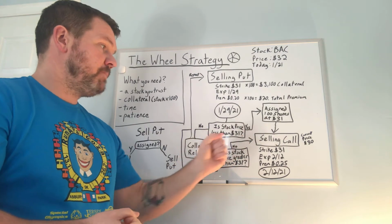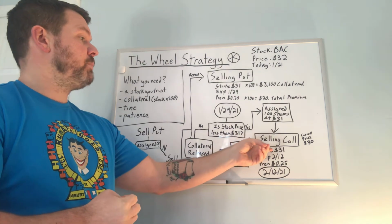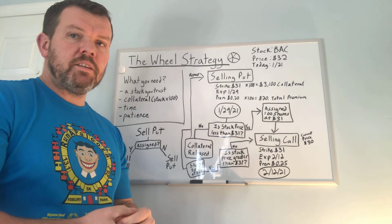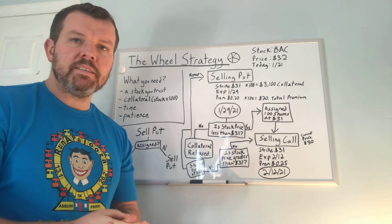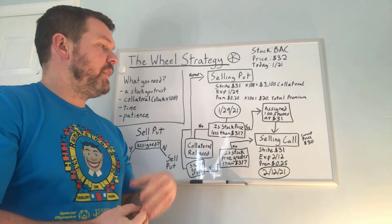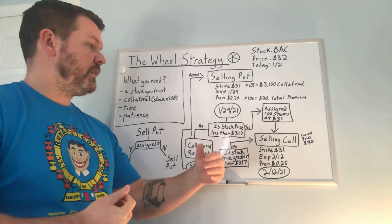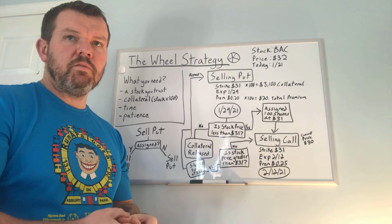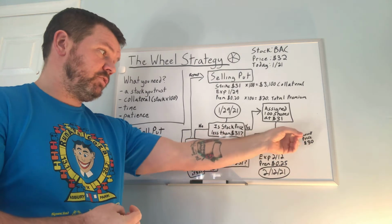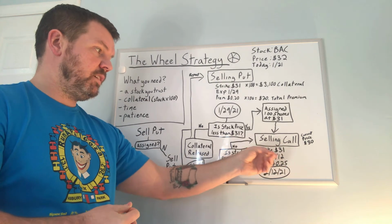Now, you're going to sell a call, and you're going to choose an expiration date, which in this case is 2 weeks out, and you're going to pick a strike price, same as before, $31. The reason I picked $31 is because you want to pick a price that's at least equal to what you paid, and not less than. It can be less than if you have to, but I would like to stick with a strike price that's equal to or greater than what you paid on the original shares. So that's the strike price. As I mentioned, the current stock price is $30, and the expiration date is 2 weeks out, February 12th.